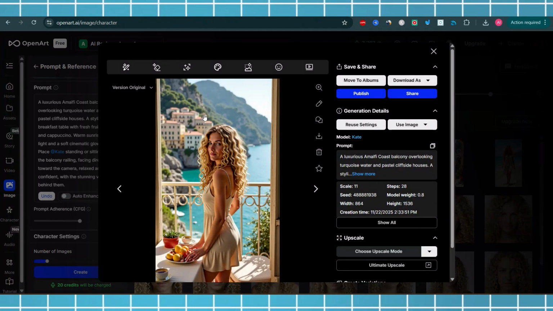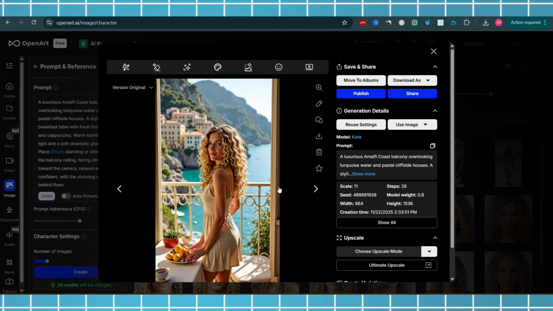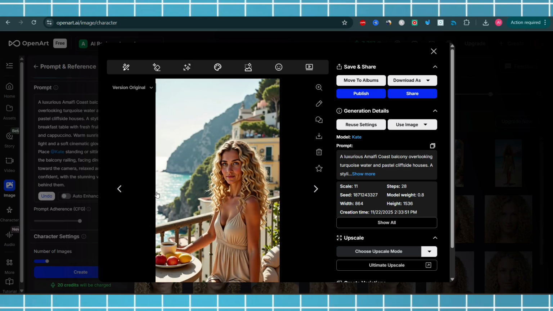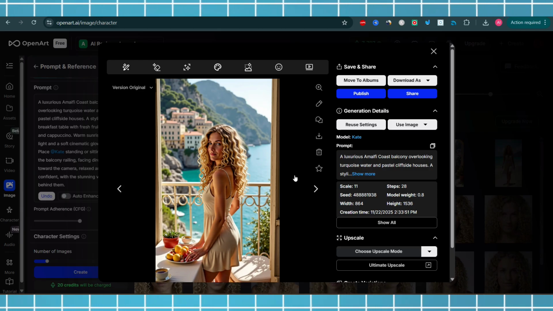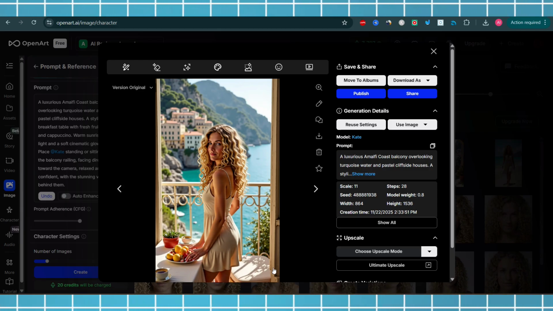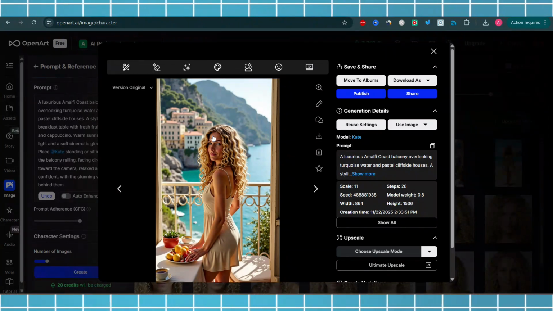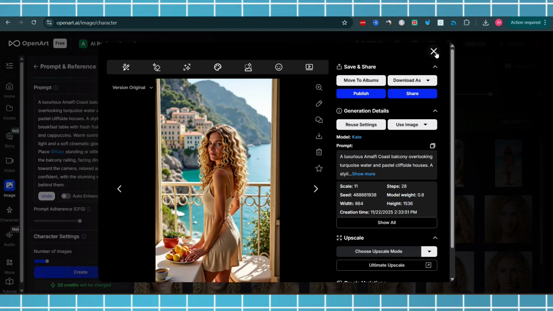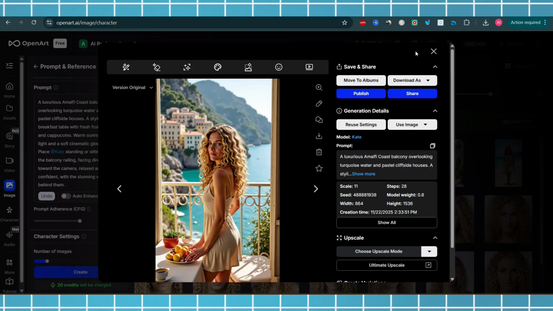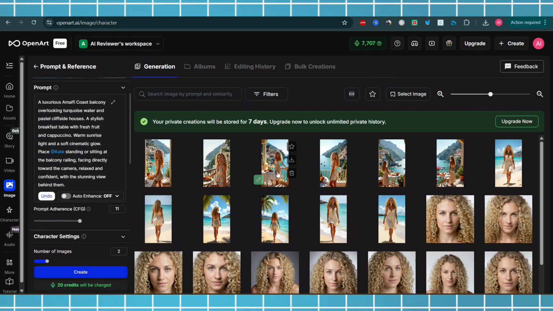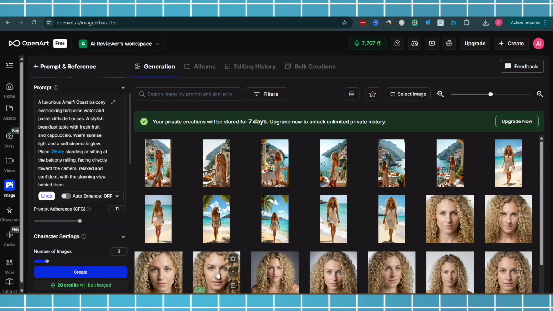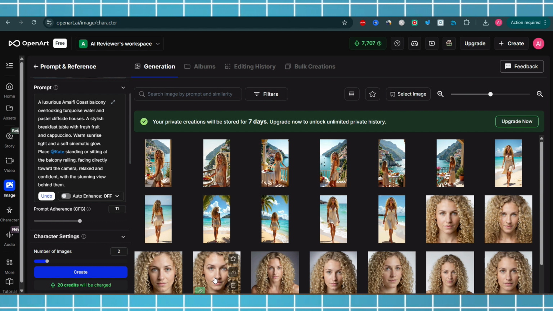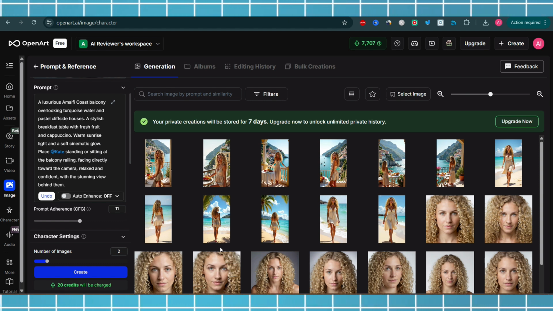But for the moment, I think this image is really ready to go with posting as well. No problem, I don't think there should be any more editing on this one. I think this one is absolutely great to start posting right away. But we will definitely be looking into more details on how we can make those pictures even more precise. So stay tuned, I'll be covering that in the next videos.